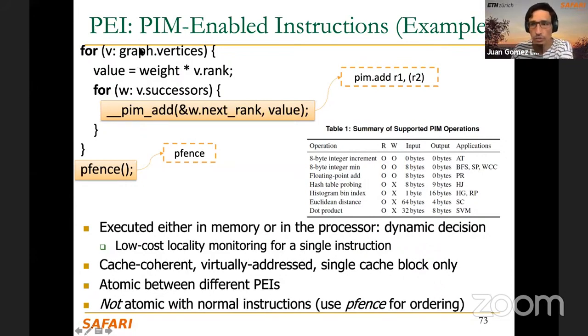Well, when a host processor is executing this code here, at some point it will find this PIM-enabled instruction. Because it identifies this PIM-enabled instruction, after making the scheduling decision, we may end up offloading the computation of this instruction to the memory side, right? But after that, we don't want the CPU to just wait for the memory side to terminate, because then we are not saving that much. So we want the CPU to continue executing more instructions if it has something to compute. But at some point, the CPU needs to make sure that this addition has already been executed. To do so, we need some sort of barrier or fence that tells the host processor that the processing-in-memory operation finished, right? And that's why we need to use these PFENCEs.